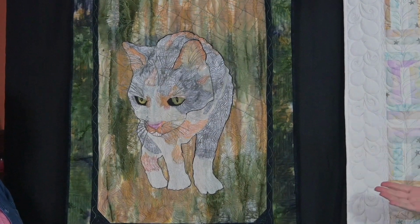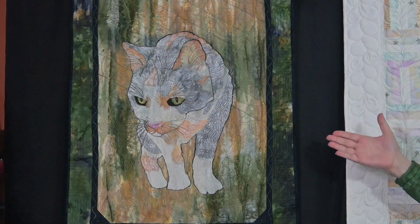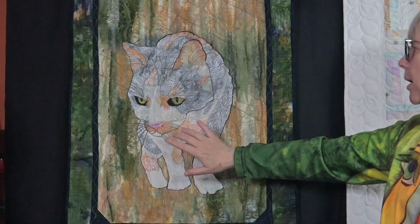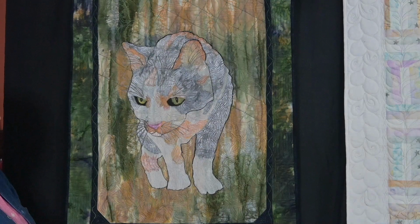I create a pattern in freezer paper, drawing it, and then I iron it to the back of my quilts, and then I trace the outlines so that I know where I want to say, here's where I'm going to put her yellow, here's where I'm going to put her white feet. And so then I just color it all in. I've used markers. This one I love that Luminaire paint because it's so shiny and rich. And then, of course, lots of quilting because that really adds to it. So this is Elsie, and she's no longer with us. But this was one I painted of her.